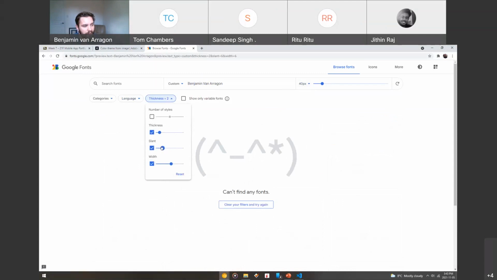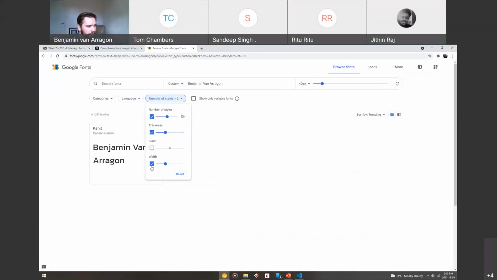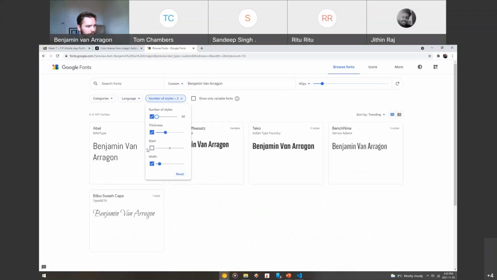I don't want any slant. And width will go like that, okay? Let's see. It's too thin. Okay.